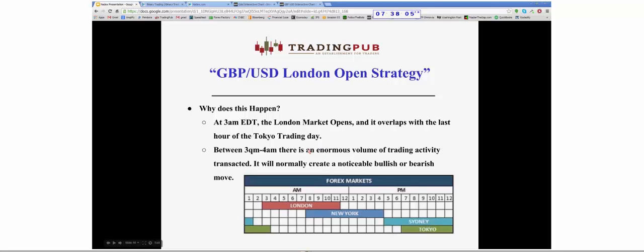That's why it happens. And then using that information, if you follow the rule that the corresponding high or low is going to happen between 8 a.m. in the morning when the New York market opens and 2 p.m., that sets your direction, that sets your entry point.